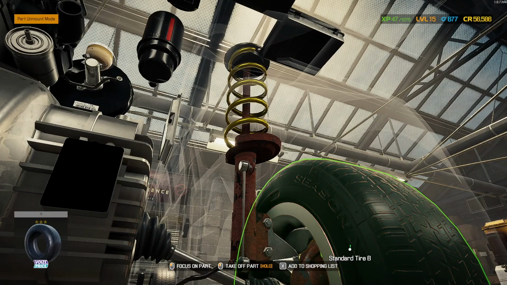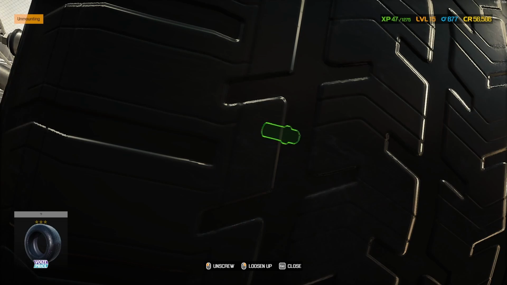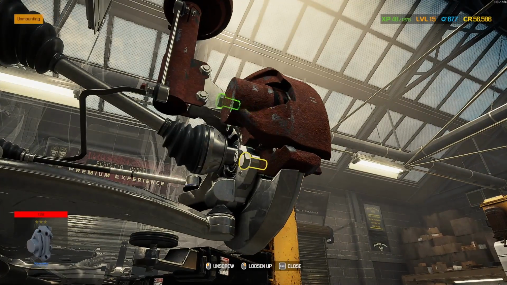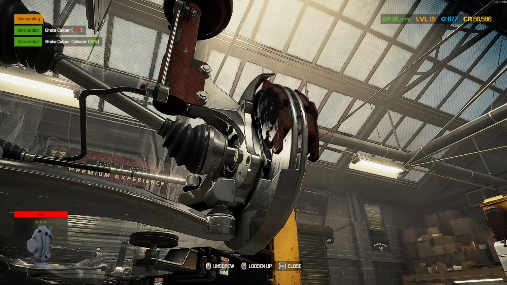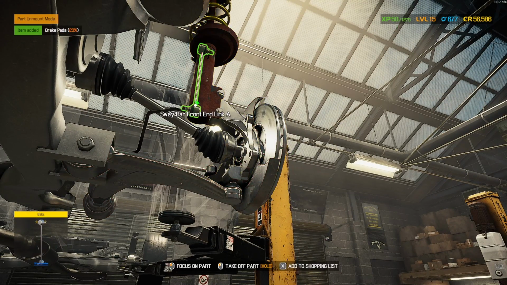Yeah, so let's take off our tire. Then we'll take off our caliper, and we're getting off our strut. Brakes are shot. Let's take off our sway bar.